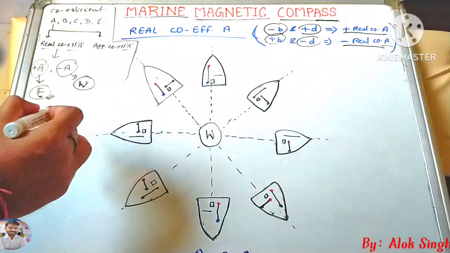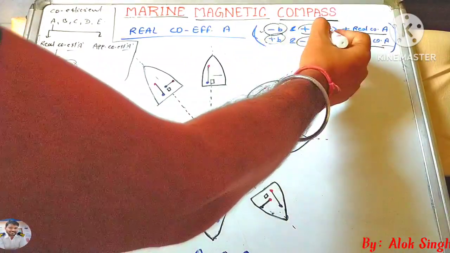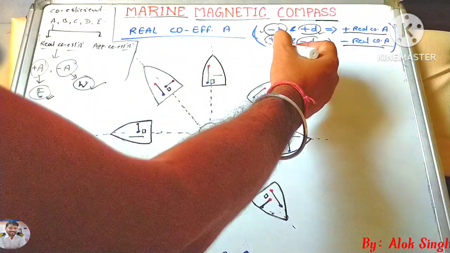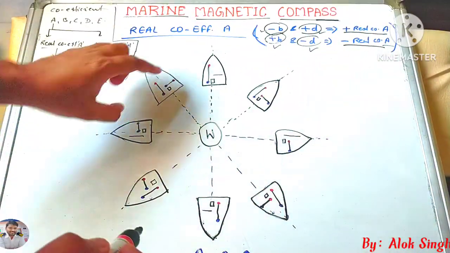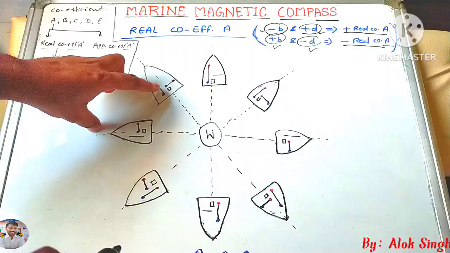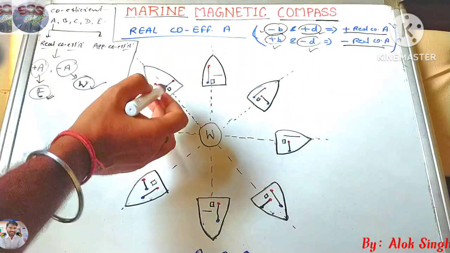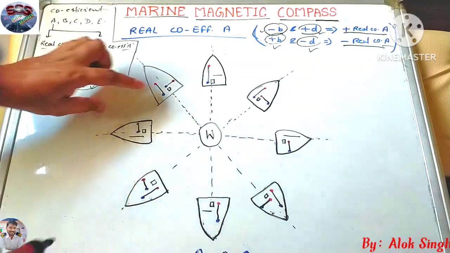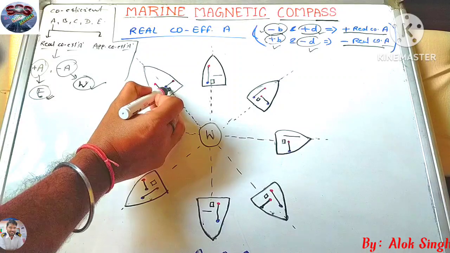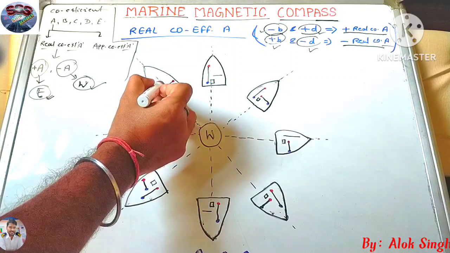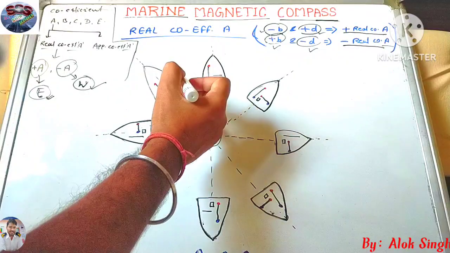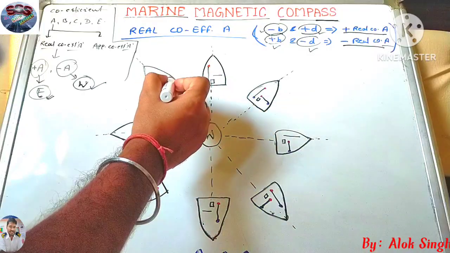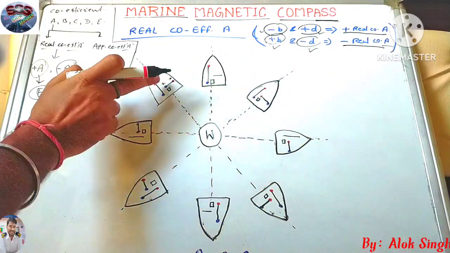This plus A is because of the minus B plus D rod, that is plus real coefficient A, and this minus A will be because of the plus B and minus D rod, which I have already drawn here. Now you know how it is plus and why it is blue, so I will just explain one. Here it is blue because it is forward of the compass, and the effective pole is forward of the compass, so it becomes positive. The farther pole is starboard of this effective pole, so this is also positive. So this is plus B rod.